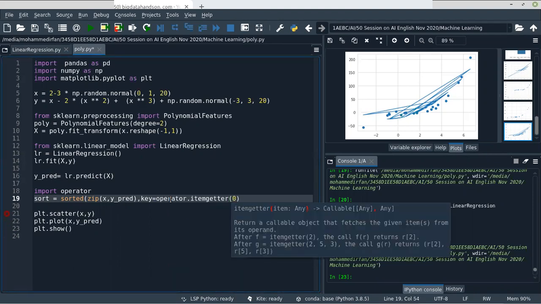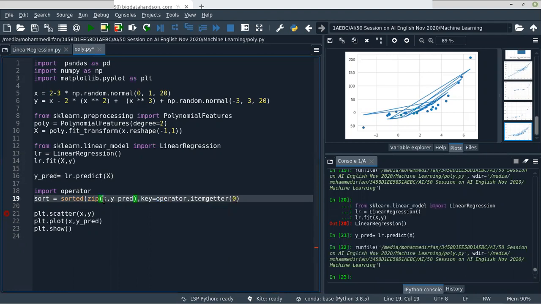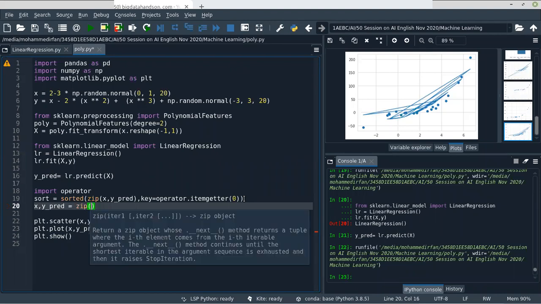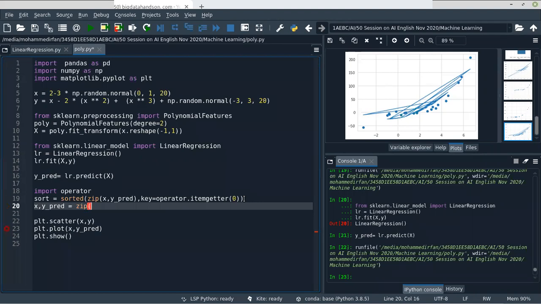So that means you need to sort based on the x. After this you will get the x and y. So we need to zip it and give all the data in the sorted order. Okay, that's it. So now we'll run.